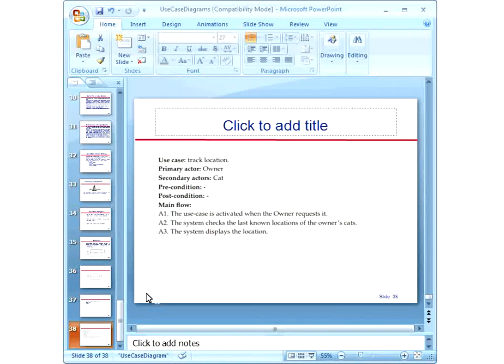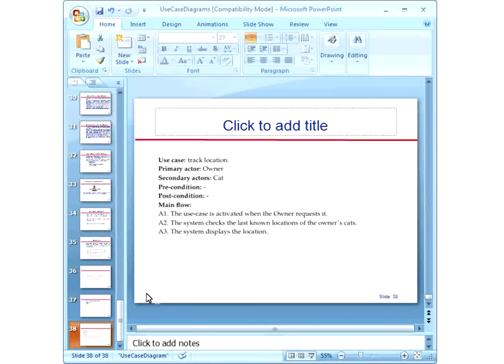When you have to design a system, you are given a description of the complete system. First of all, you identify the actors in the system, meaning the users or systems outside your system who are interacting with it.